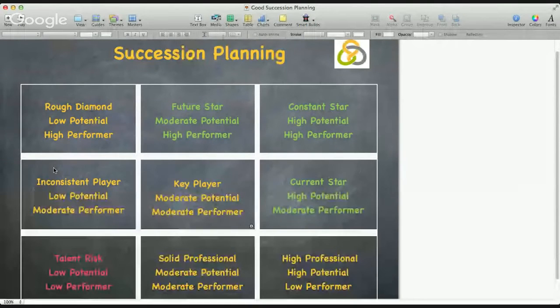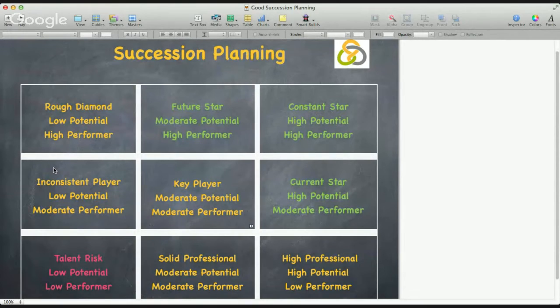So understanding the risks is the first step to successfully address some of the areas that we've just mentioned. There's no ideal process. It must be tailored to the history and the culture of the organisation. But the first step really is to have a look at who is in the business already and where the gaps may be, and where some of those gaps might be filled in the future by people that are already in the organisation. So let's have a quick look at this nice little exercise here on succession planning.